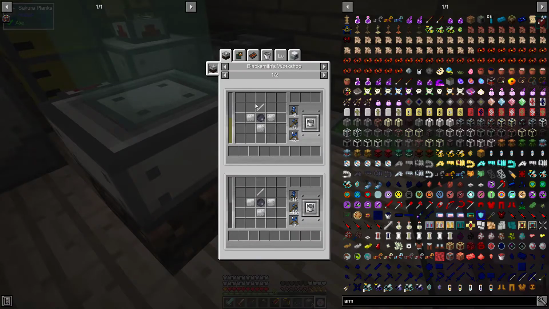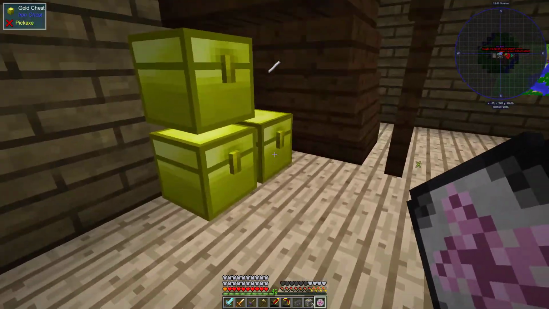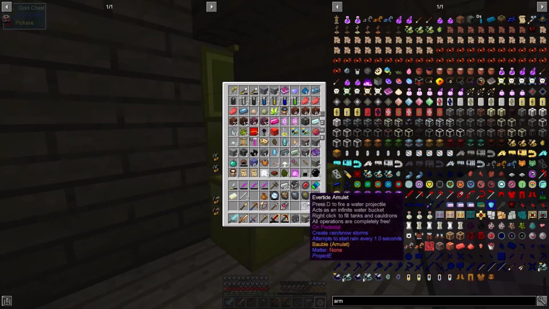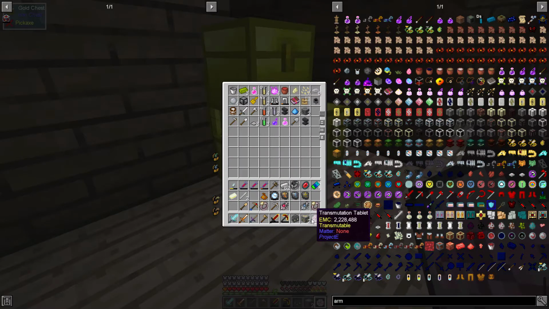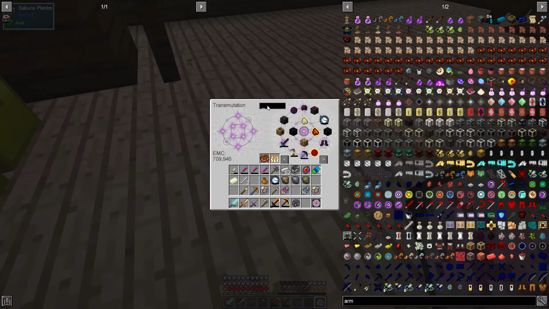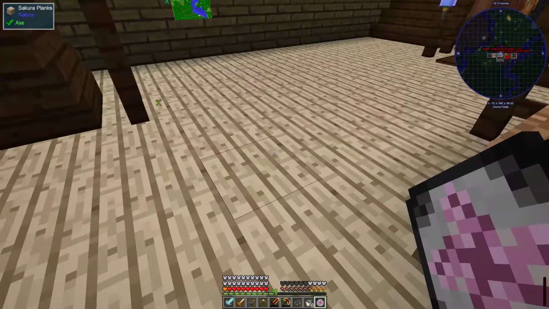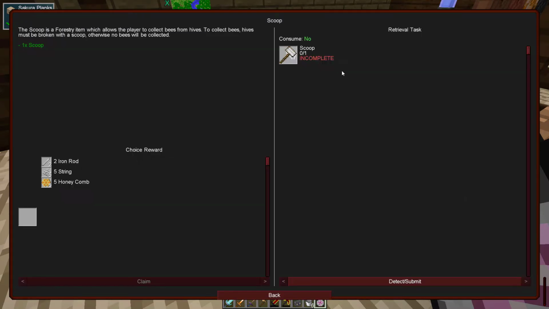Iron bucket. We need iron for the iron bucket, that would be helpful. Definitely be helpful. Tin ore, lead ore, bunch of ores. And plate. Silicon and plate. We don't need silicon. We just have to open up our bag. Like, we have a shit ton. I'd prefer the iron rods. That keeps me from having to use that inventory on it.